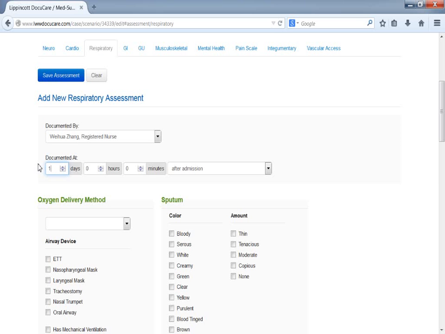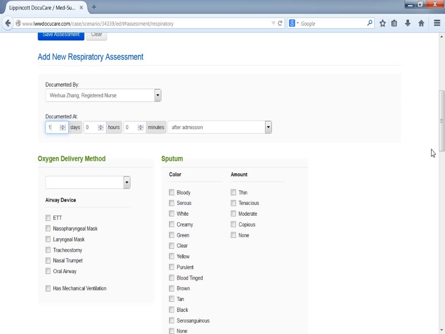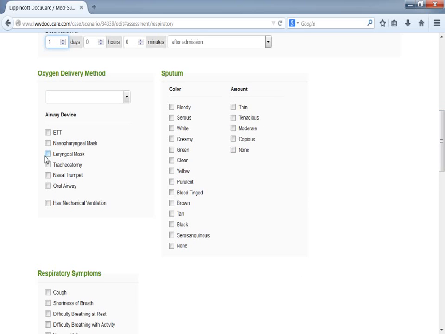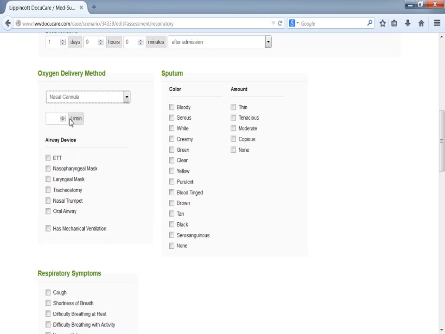And then I put day 1 after the admission, and the patient was on oxygen. Do I see the oxygen here? I do not. Okay, nasal cannula at 2 liters per minute.